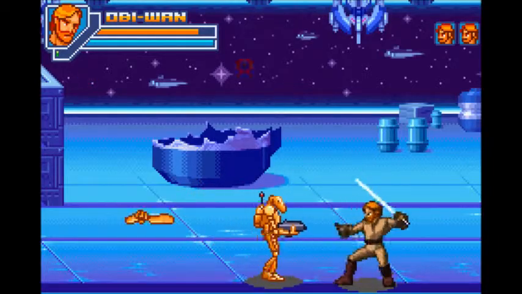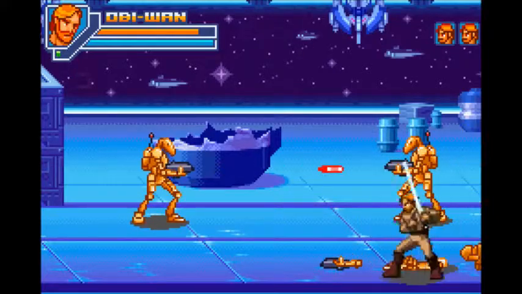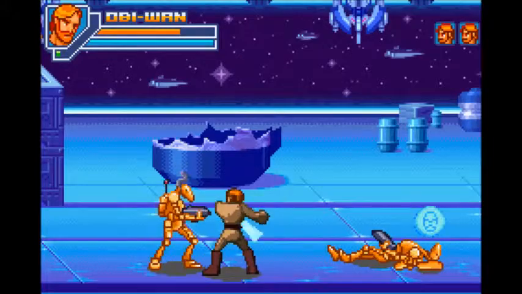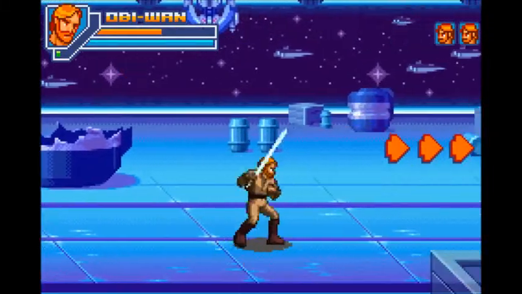You can also use the Force. Hold down S. Please. Droids! Why you do this? So yeah, this is it.